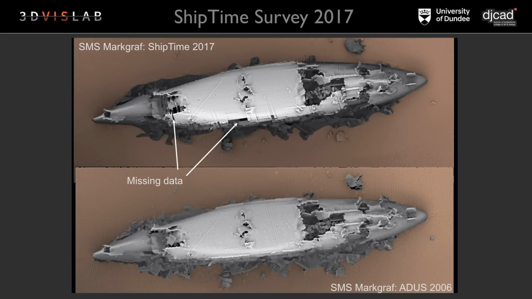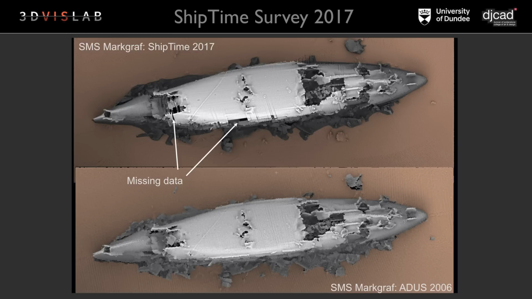It's a slightly different story with the battleships. They were salvaged to within an inch of their lives back in the day, and you can see clearly from the data that those big holes in there are where the salvage blasting was. But you can still see to the right of the picture, that's the stern, and the two rudders are still pretty upright. And at the bow section, which is on the left, there's a hole there, which is where the torpedo tubes were extracted. So there's a whole area there that is full of very expensive metals.